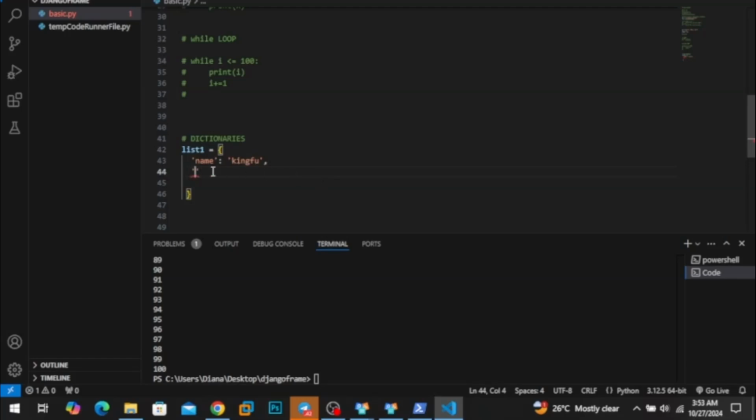So let us do name, let us do age. I'm passing an integer, so it doesn't contain any quotes. Let me do age, like 12 or 14. I can also do something like school.